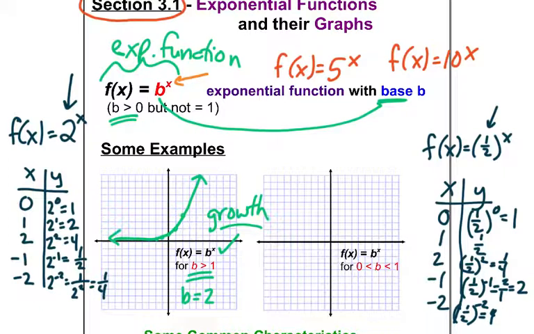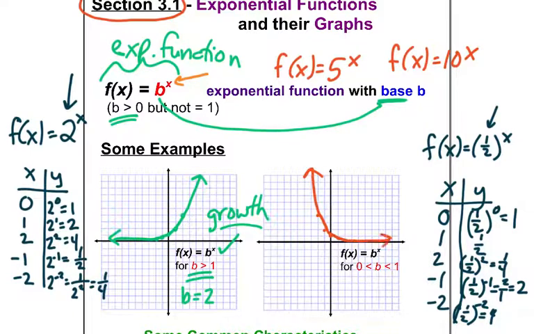0, comma 1, 1, comma a half, and 2 comma 4. They're getting really close there. So it looks like if I go really far to the right, it's going to really snuggle there. On the left, watch what happens. How about negative 1 comma 2, and then negative 2 comma 4. So now it's the opposite. As I go to the left, it looks like it's going to skyrocket that way. So how about this graph, friends?